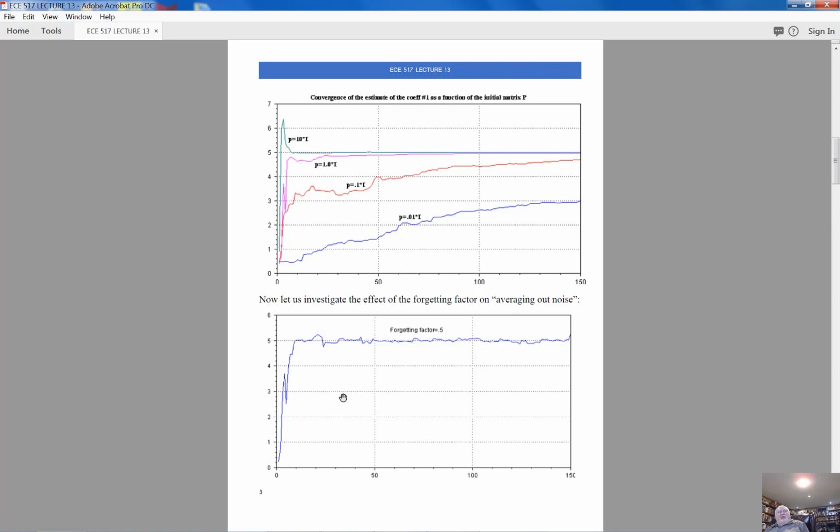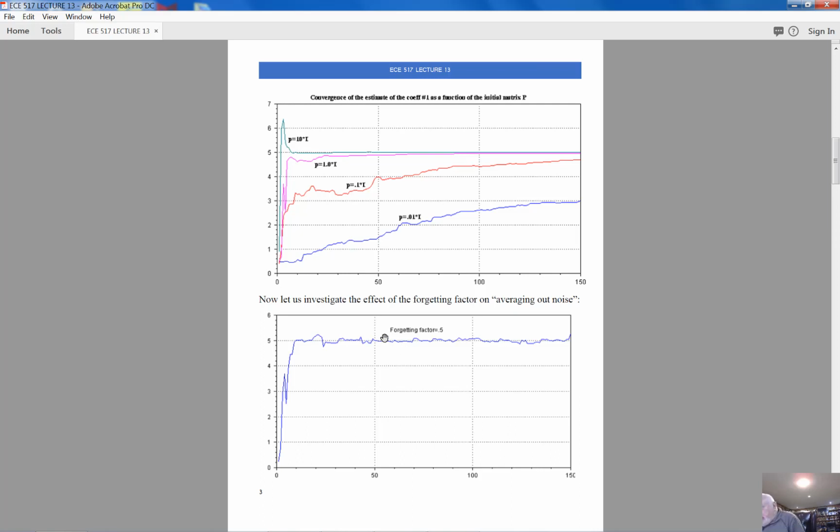And memory of the procedure at any moment of time is effectively the number of measurements that primarily contribute to the estimates of the unknown coefficient. And I'm working with the coefficient number 1. So what happens in this case? I'm showing you the effect of the forgetting factor.